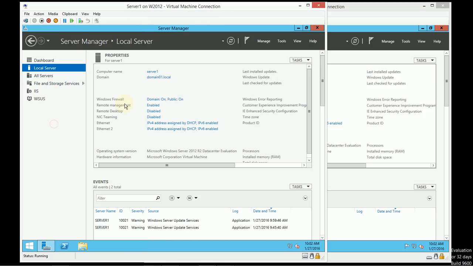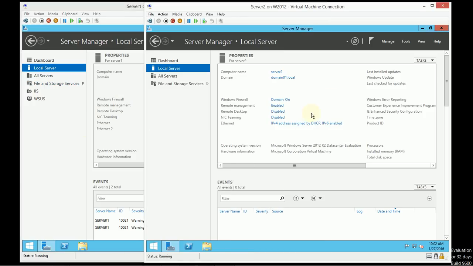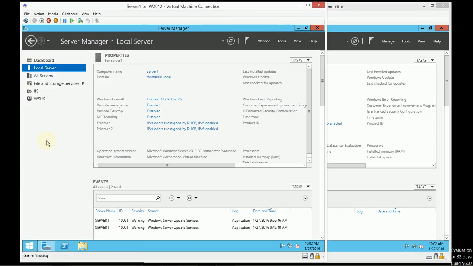Also, if server 1 happens to be at one physical location, and server 2 is at another physical location, DFS can take advantage of Active Directory's sites and allow clients on one site to connect to the local server on their site, and clients on the other site can connect to the local server on their site. So it does improve performance and takes advantage of a couple of Active Directory features to improve our WAN utilization.